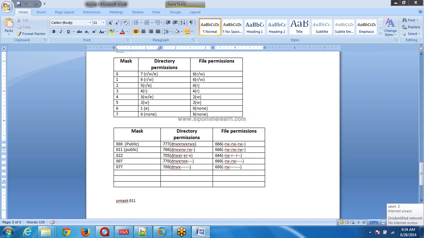And the next one is, if you see this one, in this directory, except the owner, others do not have write permission. See here, group doesn't have write permission. Here other users do not have write permission. You can check the file also. Owner has write permission, but group does not have write permission, others do not have write permission. That's why this is write protected. Your file is protected from others to modify the file, edit the file, write into the file. So this is nothing but write protected.